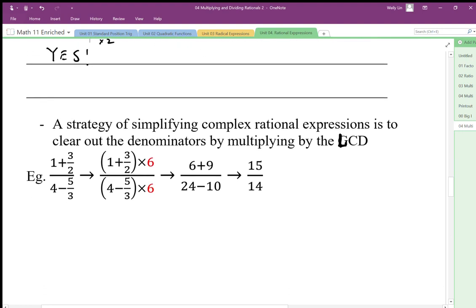What ends up happening then is it allows us to get rid of these extra divides that are embedded in the fraction, especially with these binomial pieces, because we can just distribute that multiplication. So 6 times 1, 6 times 3 over 2 gives us 9, and it allows us to clear out these fractions. 6 times 4 is 24, 6 times 5 over 3 works out to be negative 10. Then we can just combine these terms. Now the numerator is in whole terms, with no fractions involved. The denominator is in whole terms, so there are no fractions in the denominator. Now we just have everything as times and divide. This is a very useful strategy, especially when you have these binomial pieces or extra fractions embedded inside the fractions.